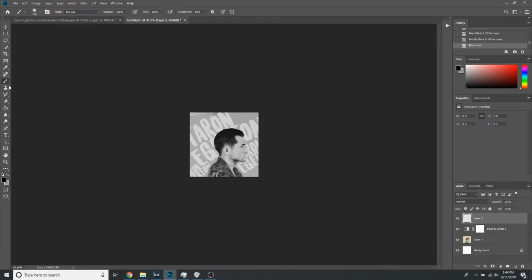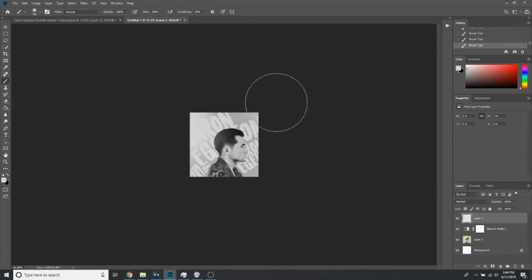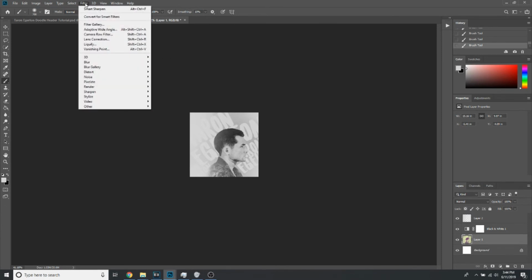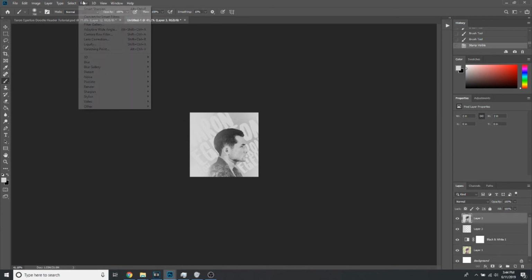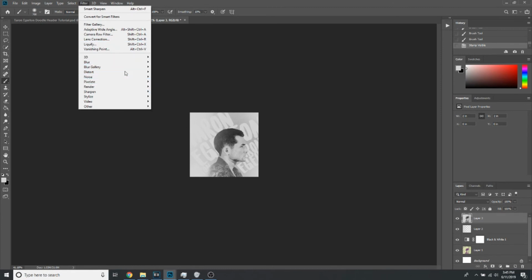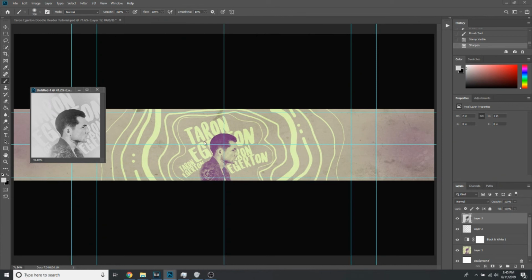Then what I like to do is kind of add a little bit of white to kind of take care of the edges, so you don't see Taryn's name as much, but you kind of still get some kind of design on it, because I don't want the text to be completely gone. I'm going to sharpen this just to make sure. Well, let me Control Shift Alt E. Sharpen. I'll just use the regular sharpen. And then you have something that goes with this.